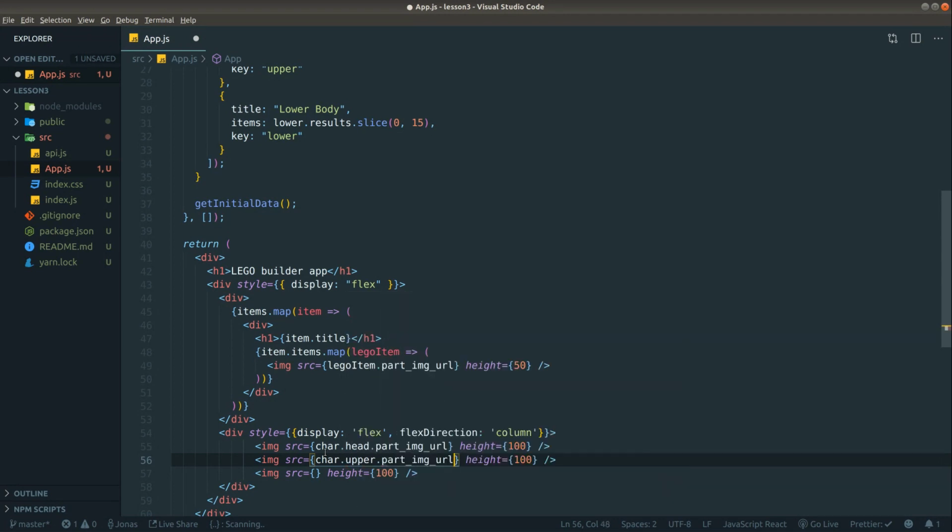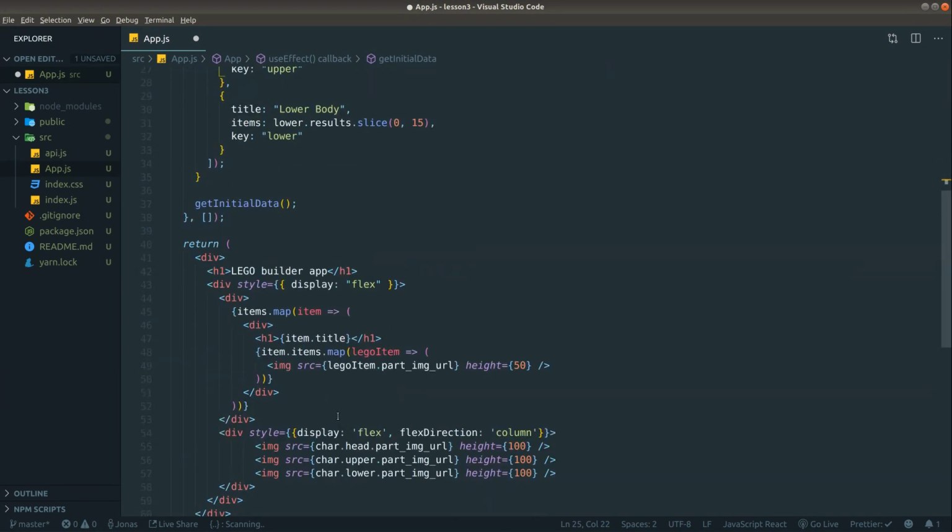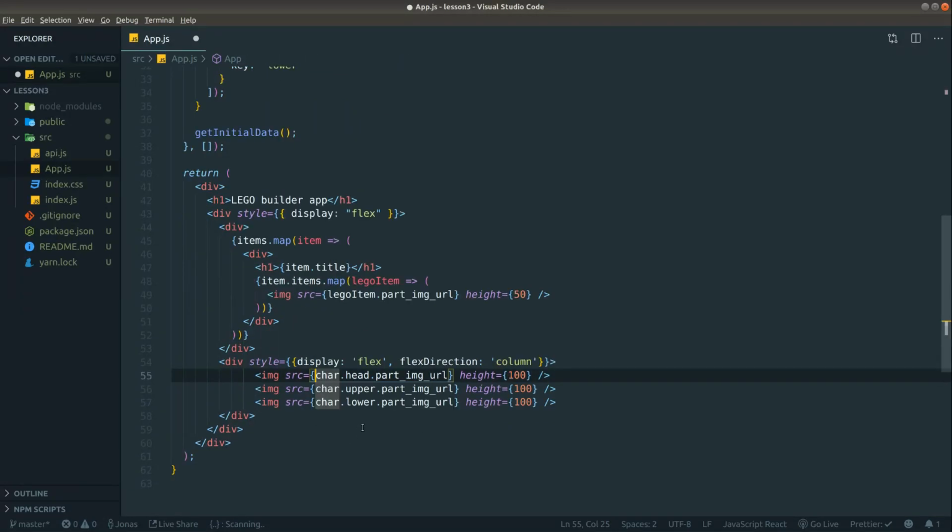Okay, so let's put it in here. Character.upper.part image URL, character.lower.part image URL. Okay, so since we passed in null up here, we actually need to make a check here, and that check is gonna be if character.head is set.